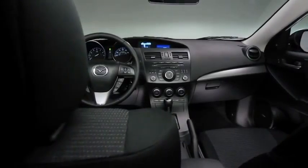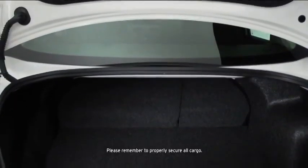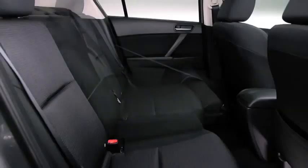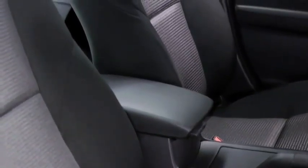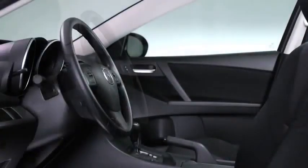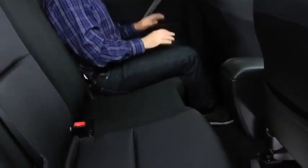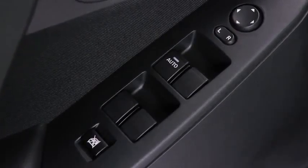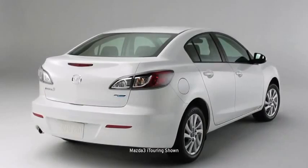Just because it's a compact sedan doesn't mean Mazda 3 has to hold back on spaciousness and convenience. You can take your friends and your cargo along for a ride thanks to ample trunk space and 60/40 fold-down rear seating. The sporty front bucket seats combine style with lasting comfort for even those more ambitious road trips. The tilt and telescopic steering wheel adjusts to the driver's height, and the back seat offers plenty of leg room. Standard features include power windows, air conditioning, remote hood, trunk and fuel door releases, and a rear window defogger.